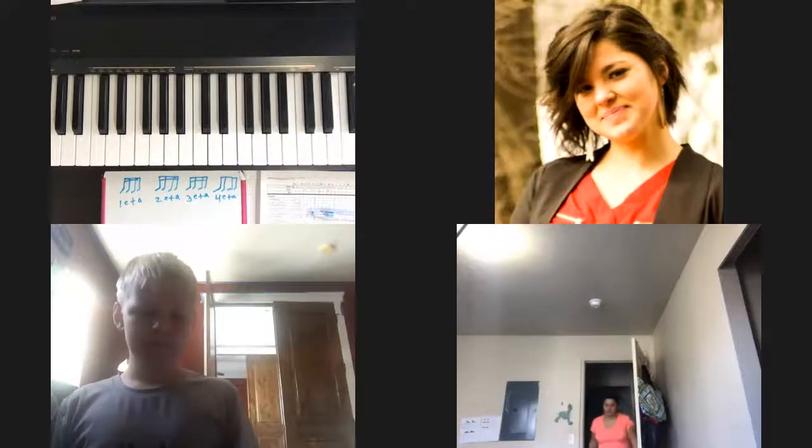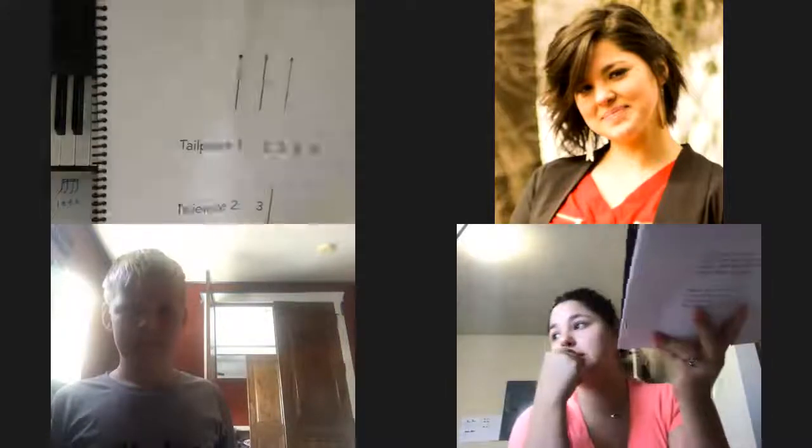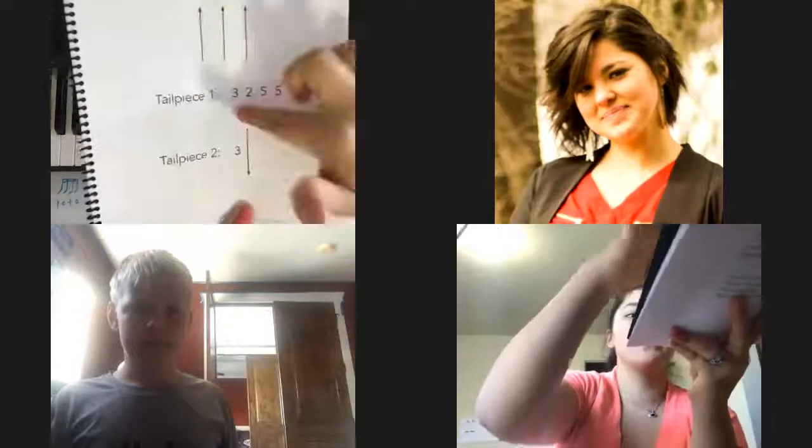Yep, just like that. Okay, so we have 2 tailpieces. The first one is going to be exactly that: 3, 2, 5, 5. If you look on your paper, it basically tells you how to do it. So 1, 2, 3, 4, 5, 1, 2, 3, 5, 1, 2, 3, 5, 3, 2, 5, 5.